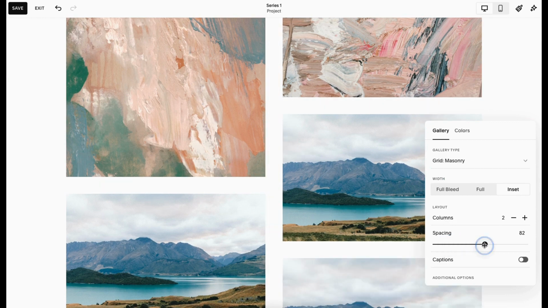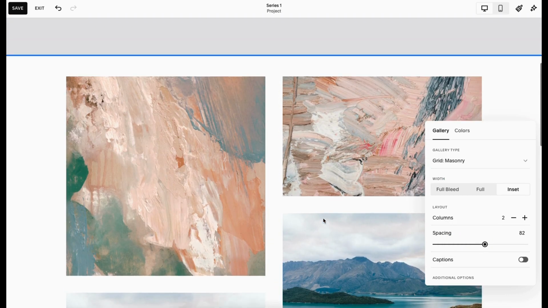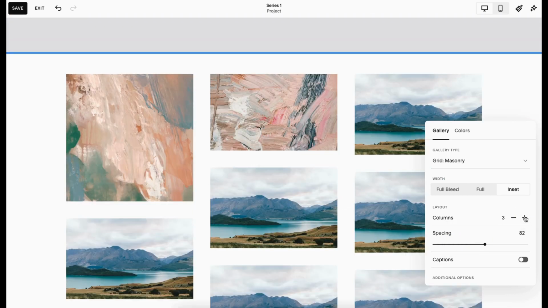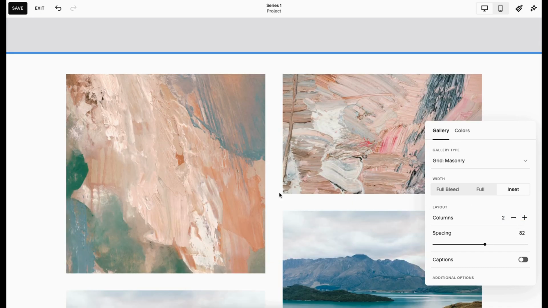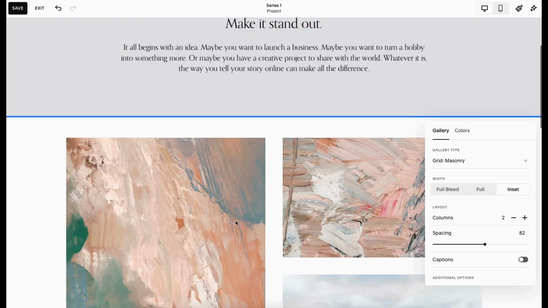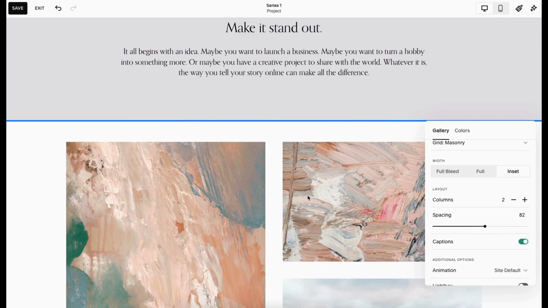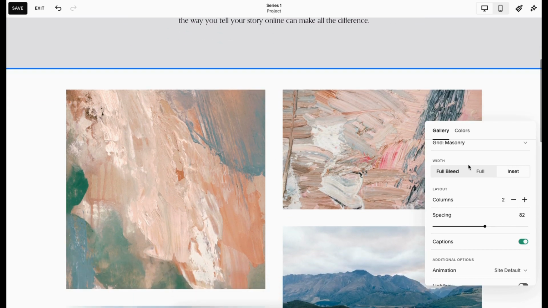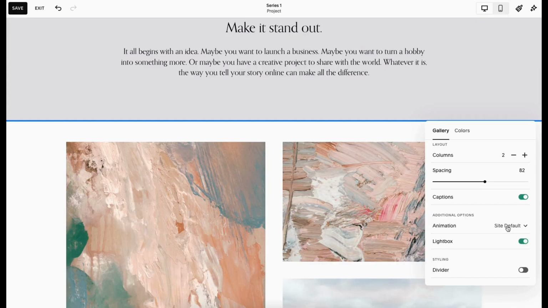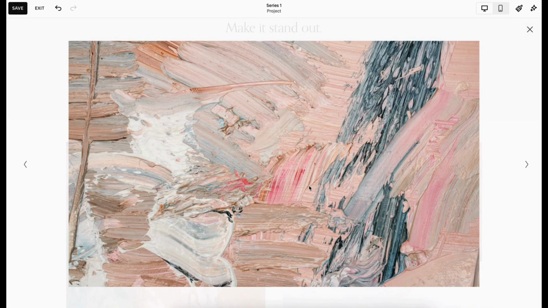And you can add spacing here. And we can actually add another column as well. So depending on how your work shows off best, and this one probably will work nicest for this group. We're also going to turn on the captions because we're probably going to be adding them. Oh, light box. I always turn on the light box. That means if someone clicks it, it will come up big.